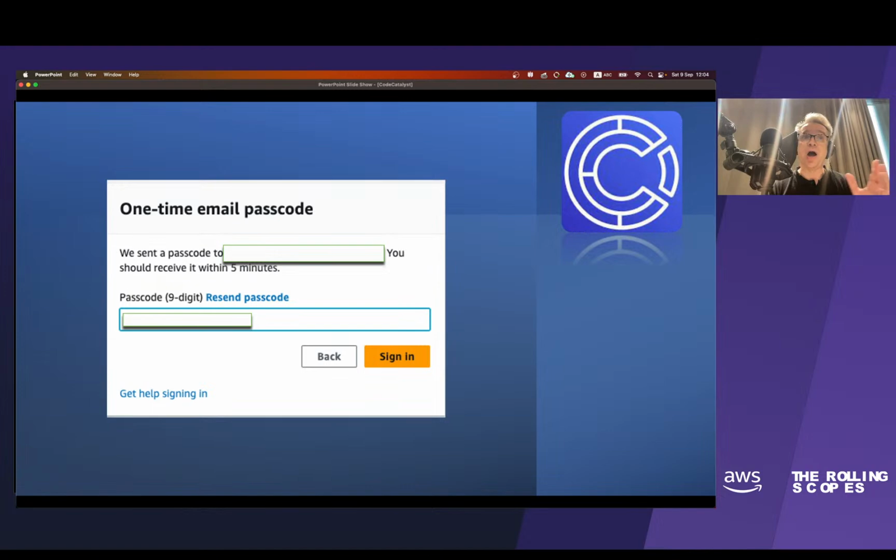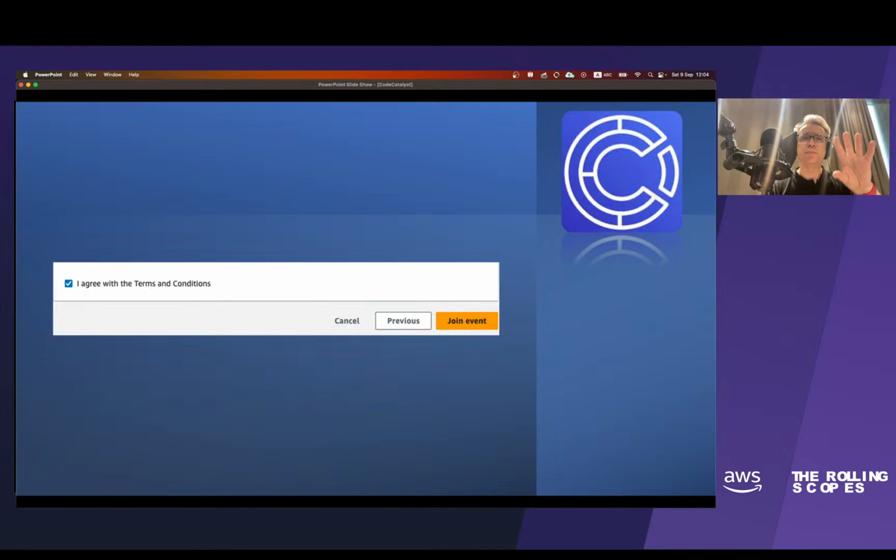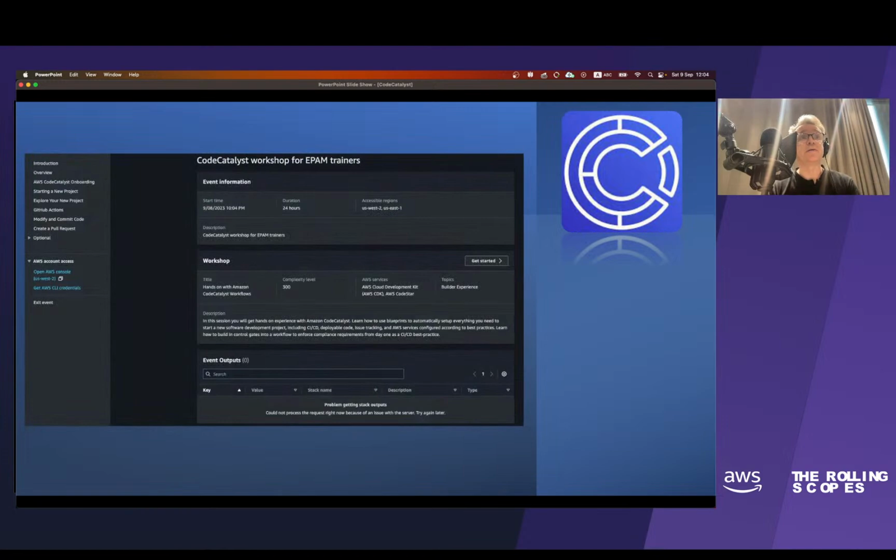You copy the passcode, paste it into this field, and click on sign in. That's pretty easy. Then there will be a large screen. You scroll all the way to the bottom, click on I agree with the terms and conditions, and then click on join event. And if you did everything right, here you are. You'll be in our workshop studio.